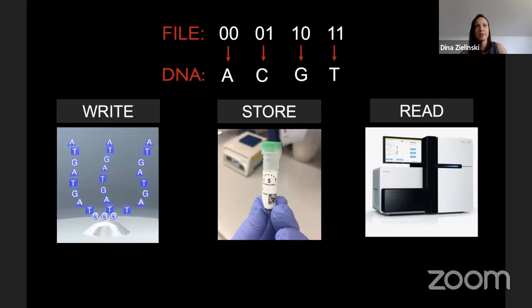Back in 2003, when the first sequence of the human genome was published, it took about 10 years and billions of dollars. Now, here we are in 2020, just 17 years later, we can sequence an entire human genome in a matter of hours for a few $100s. So sequencing costs have dropped enormously in a pretty short time.